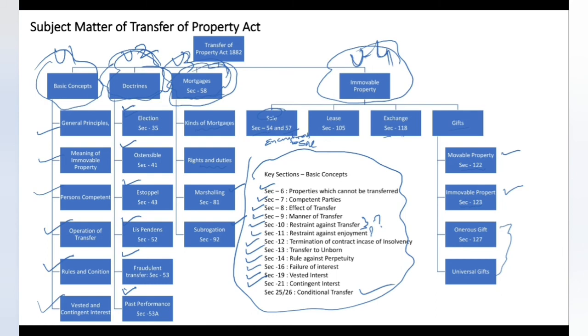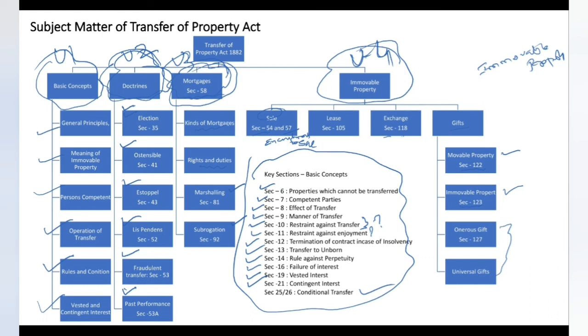Okay, what was our first question? What is the doubt, right? There are 3 questions which I discussed in the initial part. What are the key differences between Sale of Goods Act and Transfer of Property Act? Is it that the Transfer of Property Act covers only immovable property? More or less, yes. The answer is yes. The Transfer of Property Act basically deals with immovable property. But in a few places, it also deals with movable property.